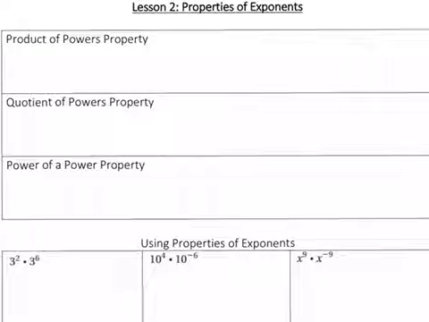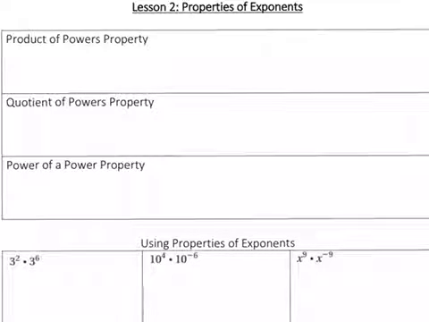Today we're going to work with different kinds of exponents and their rules. There are quite a few, but the more that you work with these properties, the easier it will become to utilize. So I'm going to start explaining what these properties are. No, you don't have to remember the exact names of them, but you just need to know how they work.